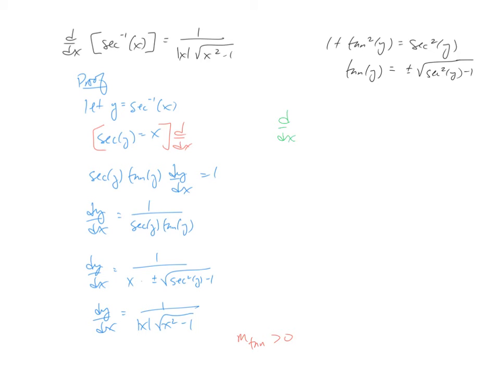The d/dx of the inverse cosecant, much like the other two, is very similar. Instead, it would be a negative 1 over the absolute value of x, root x squared minus 1, and it follows almost exactly the same way. And I would encourage you to look at the figure on page 417 one more time to confirm that your derivative needs to be negative, because the slope on the entire domain has to be negative. Okay, so there's a rundown on your derivatives for the inverse trig functions. We'll go ahead and take a look at a couple examples.